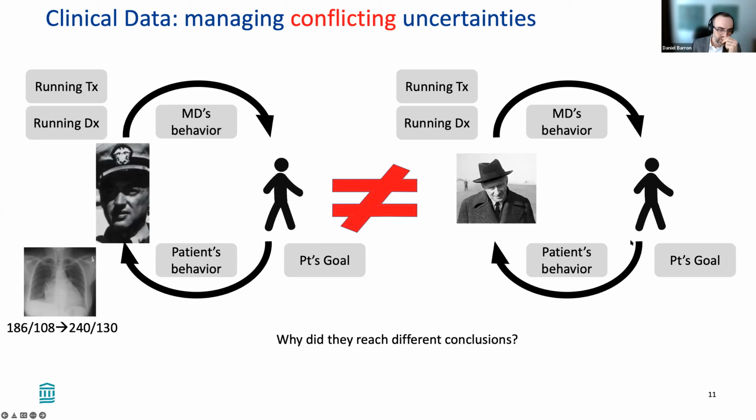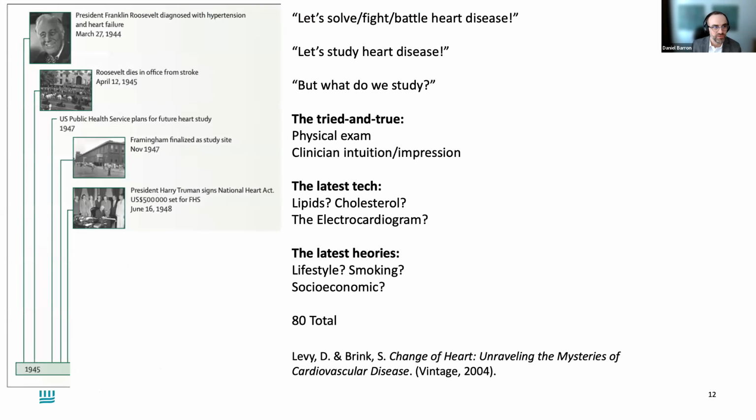And so as a result of this, not the specific discordance, but as a result of the United States losing FDR, Congress really rallied around this. So like, this is our war hero, our president, let's figure out what happened here. Like, why did we miss FDR's heart disease? And so they're like, okay, well, let's all study it.